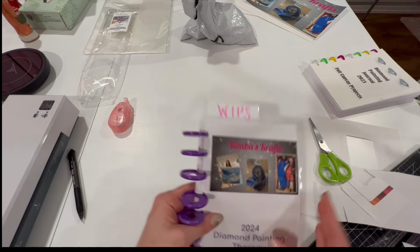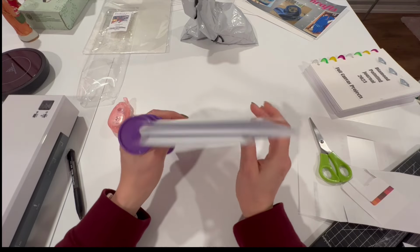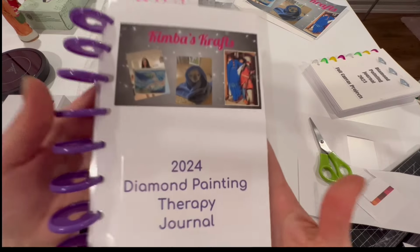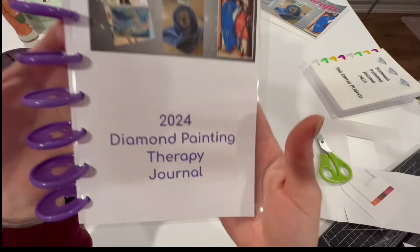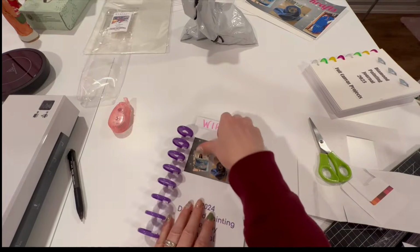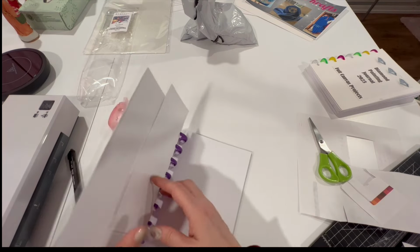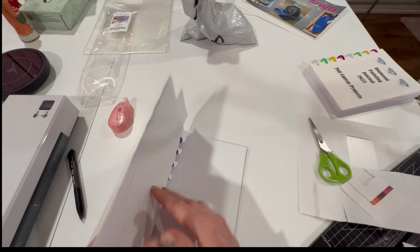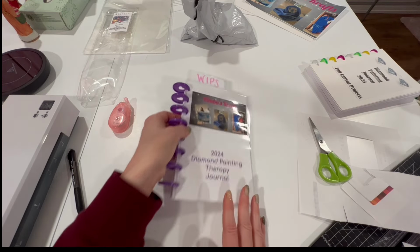That's it, guys. We are all set. I'm going to add more pages to this. This is pretty pathetic. But I love the cover. Very, very happy. And then this is my bookmark. And then any new canvases I start will be put on those pages.